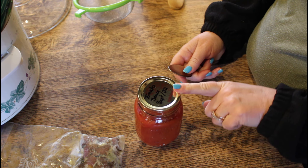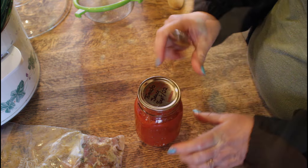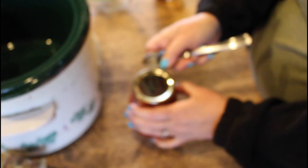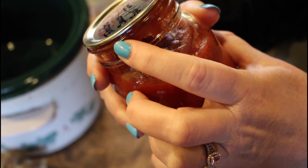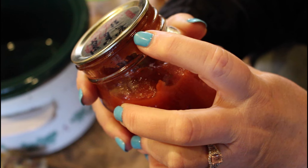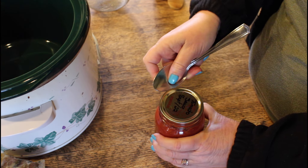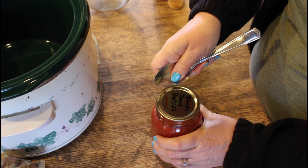I'm using up some of my tomato sauce from 2022. I made a lot of plain sauce but it's full of seeds — I don't enjoy that. I didn't realize that when I made it, so now I'm having to work with the product I've got. I don't have a jar opener so I'm using the very top thread of the jar with a spoon to pop it. Sometimes a knife would work.